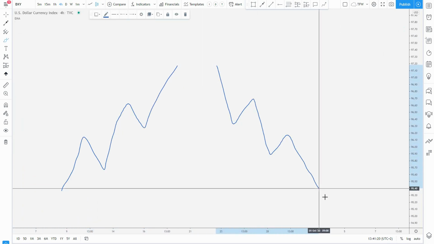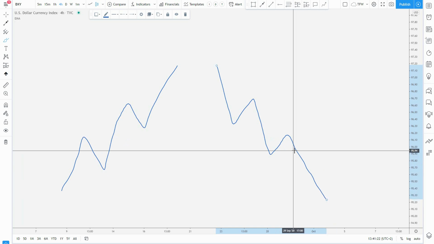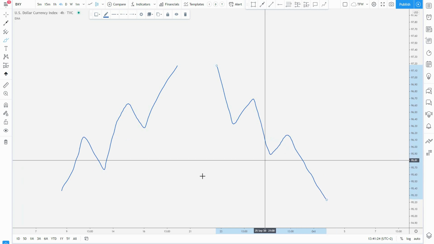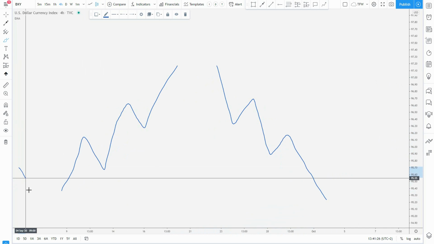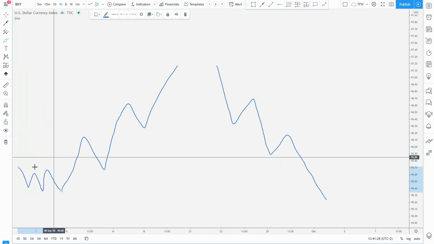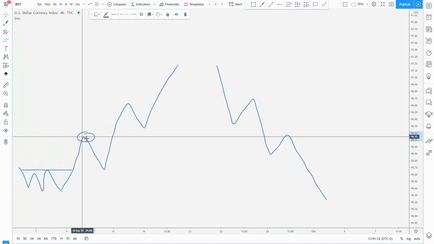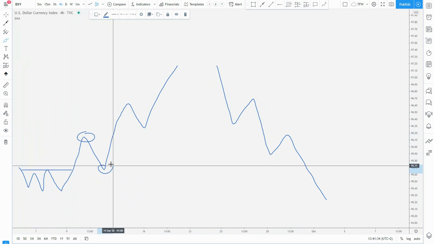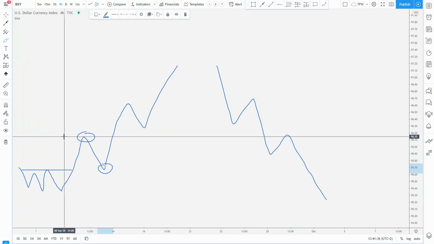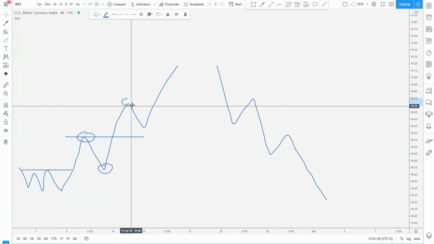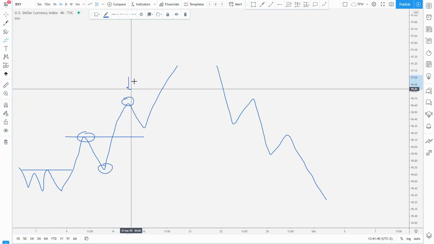So this is the basic concept. Make sure to know this because this is so crucial. It's so easy, but it's so crucial. So you have potentially a consolidation. When the market breaks above that consolidation, you have a high, right? Then when the market pulls back, you have a low. And then if the market breaks this high and trades higher than it, this one creates a higher high.